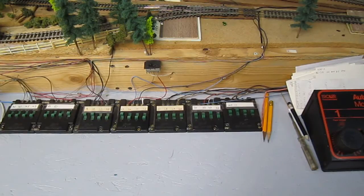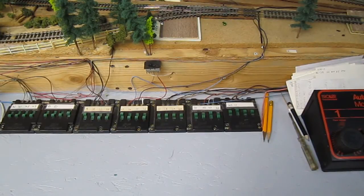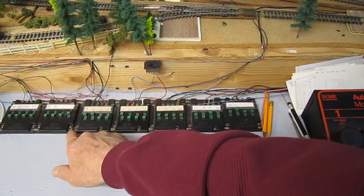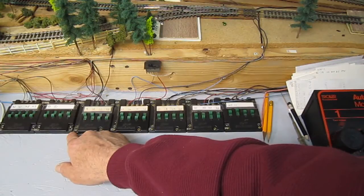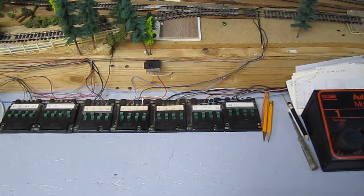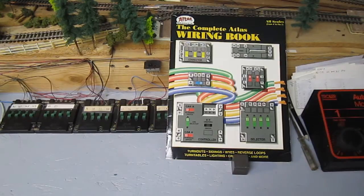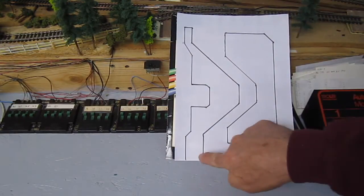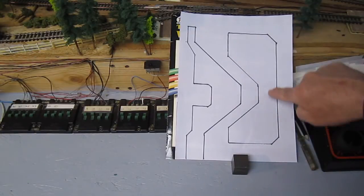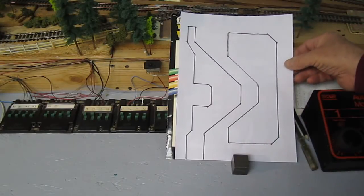I have five controllers on this layout, all working through a two controller system. To achieve that, I have electrical brakes in the control system. Let's take another look at the layout itself here and see how this works. I'll prop this book back up in here again. So there's the basic layout. This area here and this area here is walkway, and this is all bench work around here for the layout.